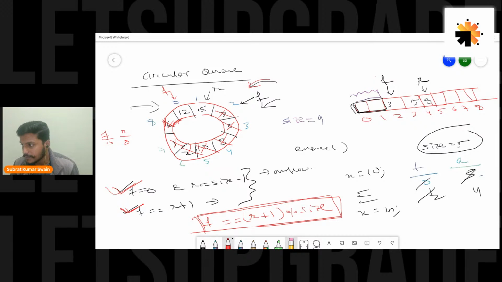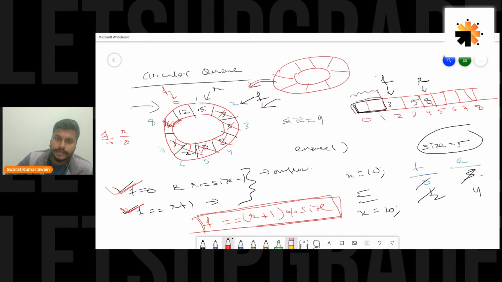If I have a queue with positions 0, 1, 2, 3, 4, 5, 6, 7, one thing we got is that f also can be less than r. Here f is less than rear, so we can still add value.